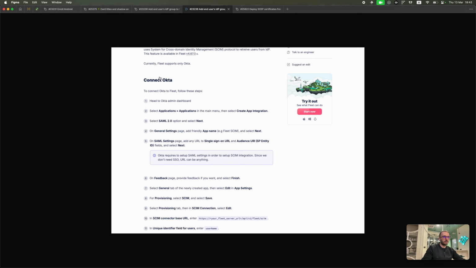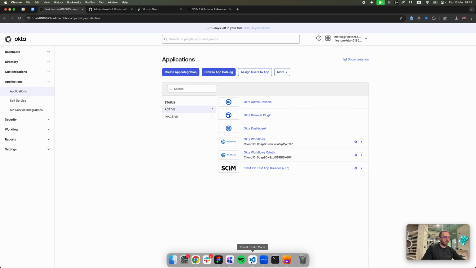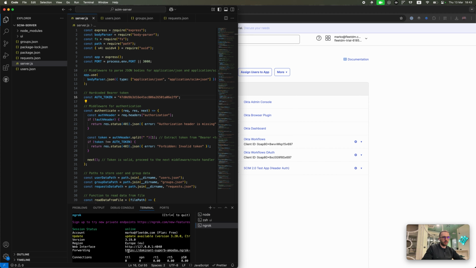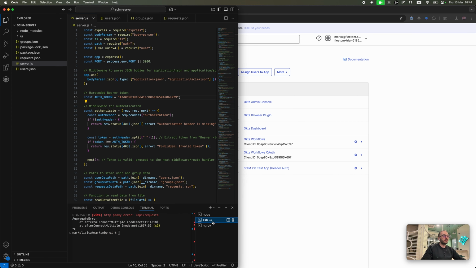Before I forget, I'll first run my server. I'm going to run ngrok, so I share my localhost and it's publicly available on this domain. And there's also a front end available, so you can see those things easier.